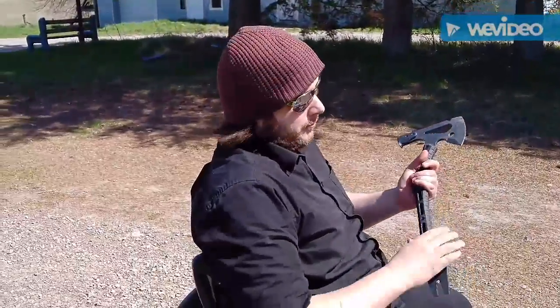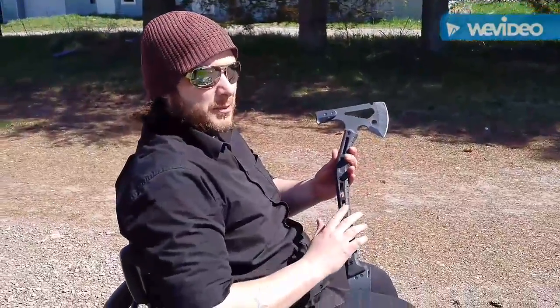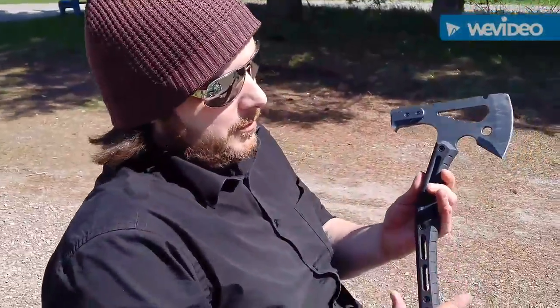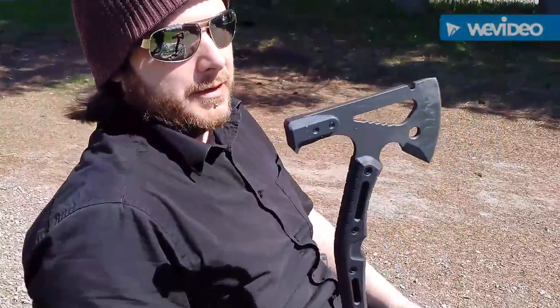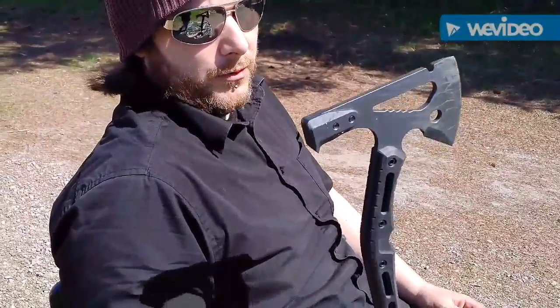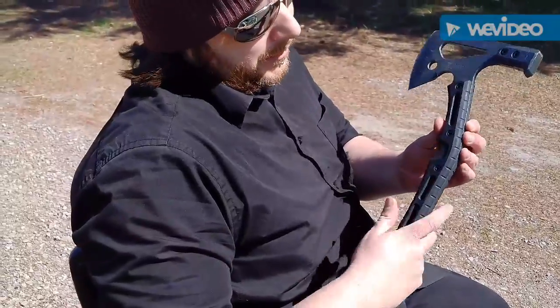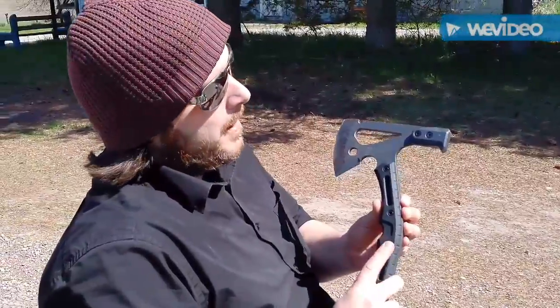Handle is incredibly comfortable. No hot spots, nothing like that. The material is grippy, but it's also smooth, which is kind of weird, I know. But until you get your hands on it, you won't really understand. Steel is great. Love S7. It's very tough stuff. And overall, what they're using for the hardware to put it on is just hex screws. So you could use an Allen key or hex bits or whatever to get that off.